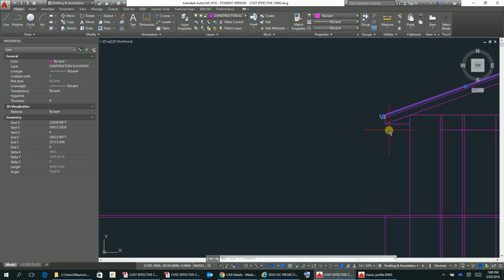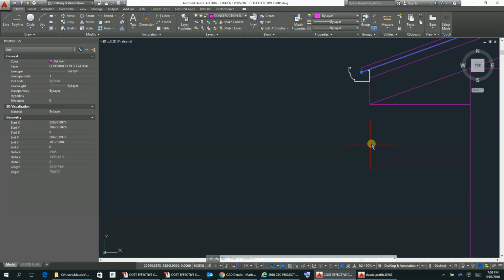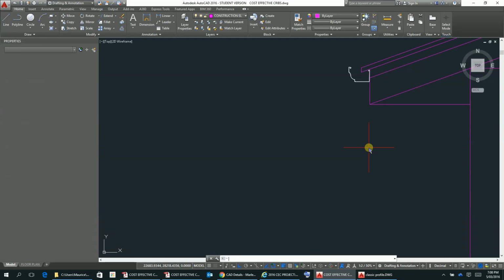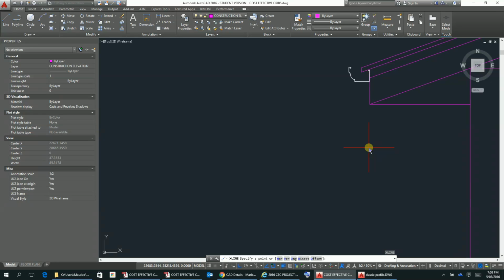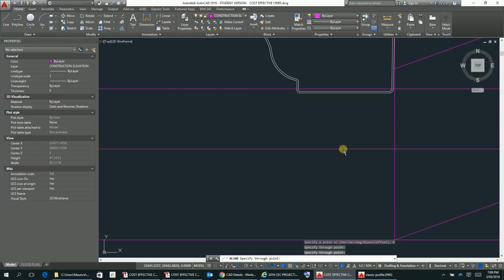So I'm just going to go XL here, and horizontal line, H, horizontal, and I'm just going to put that line there, because that's going to be the top of my window line. I'll just undo that, Control Z, or perhaps I won't.